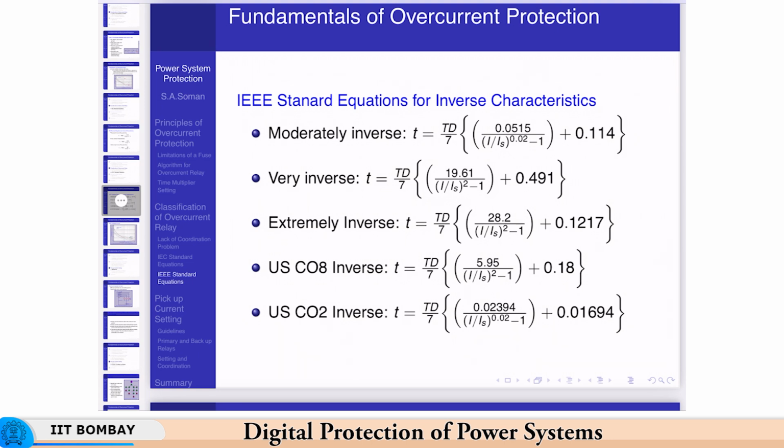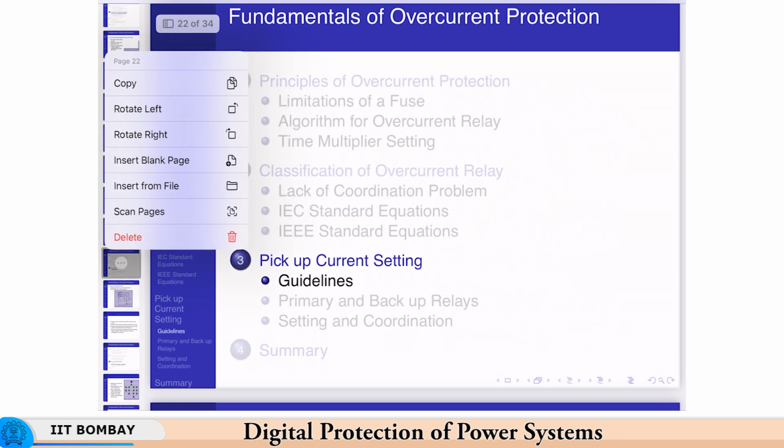The trouble with that is if everybody starts having their own characteristic, then coordination would become difficult unless you are very sure of that characteristic. So, in the interest of standardization, these characteristics are still maintained. This is purely from a standardization and coordination viewpoint. There is no other limitation. In a numerical relay you could program any value of K and alpha. Okay.